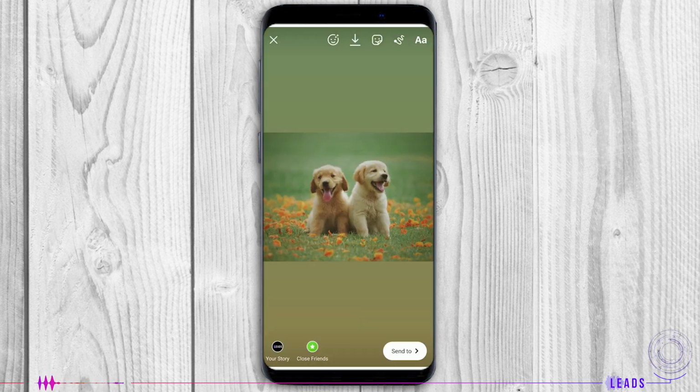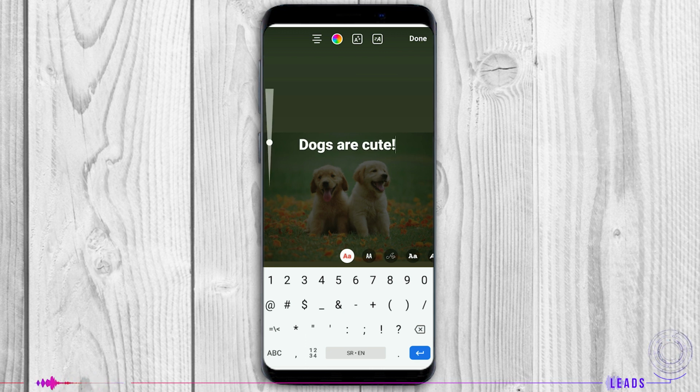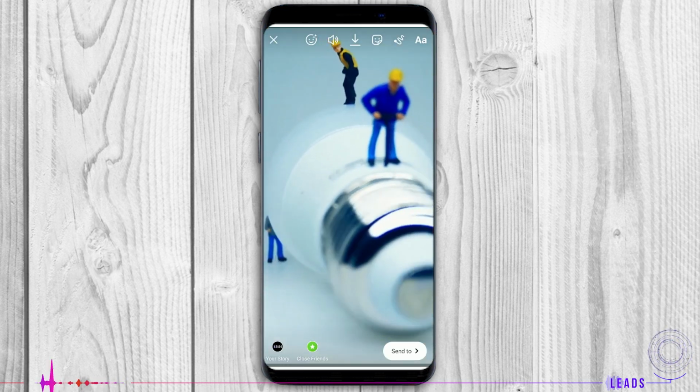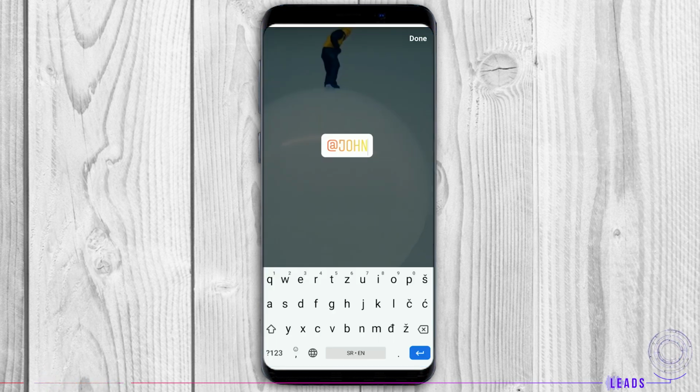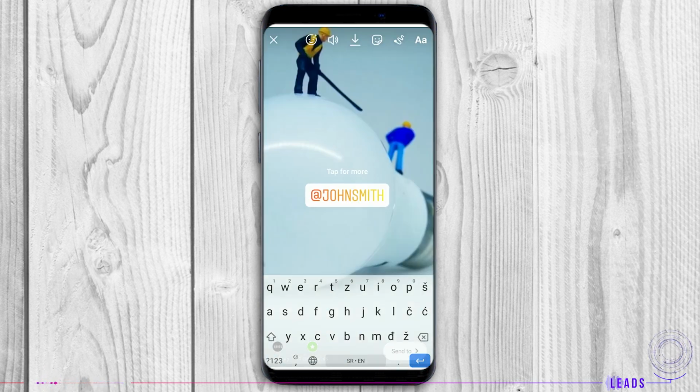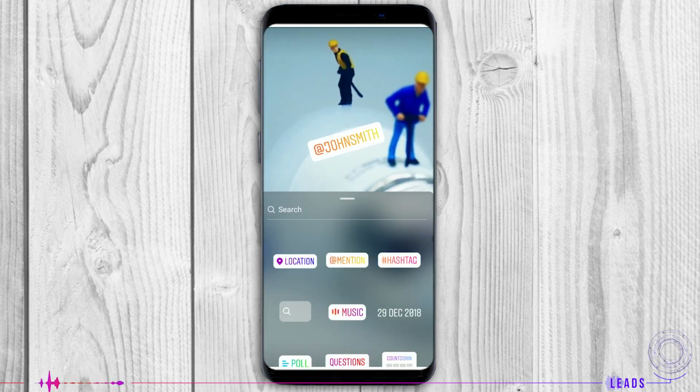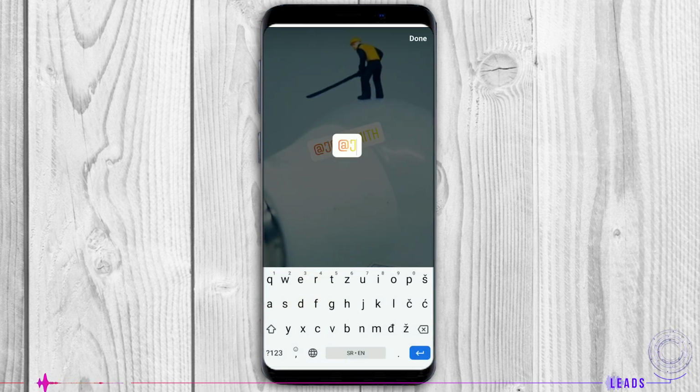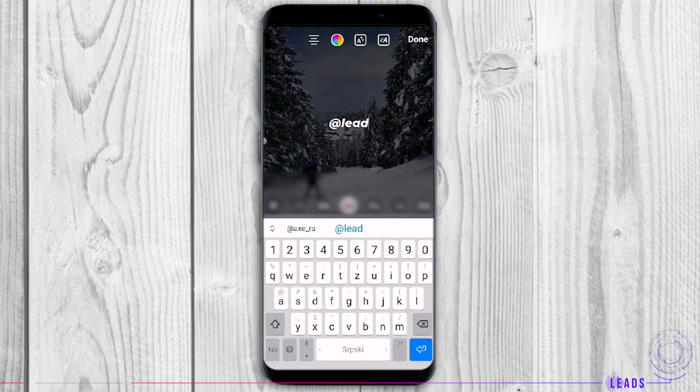When you want to write something in your story, you can do it by tapping on the icon with a lowercase and uppercase A letter and start typing. Different fonts, colors, and sizes will show up. Also, you can choose whether they will be static or have some additional action, even the layouts. If you're posting a video to your story, you can pin words and mentions during the video. For example, on the video there are 3 people and you want others to know who they are. On each of them you can put a pin with a mention, just like this.